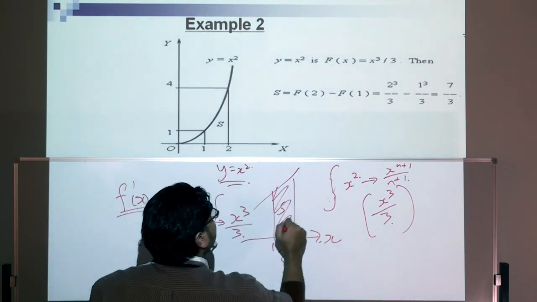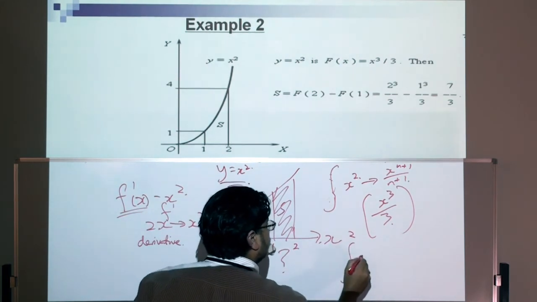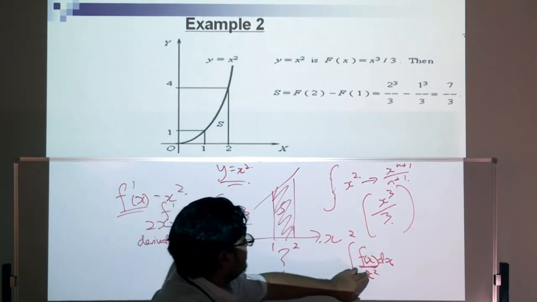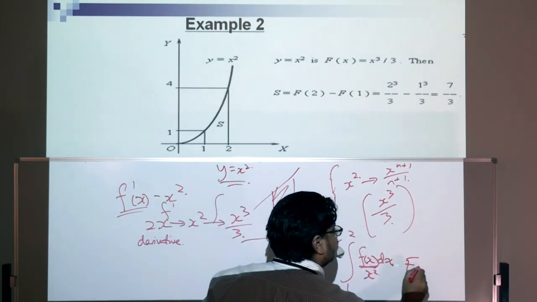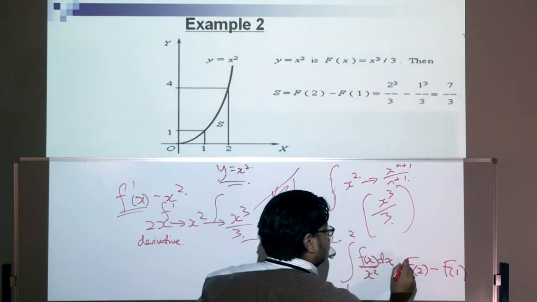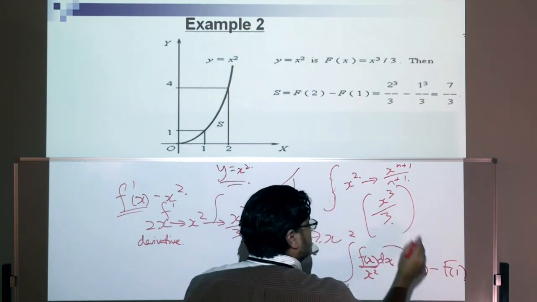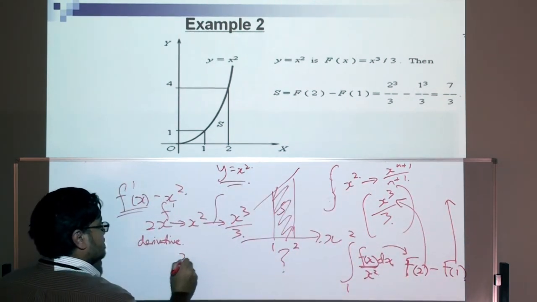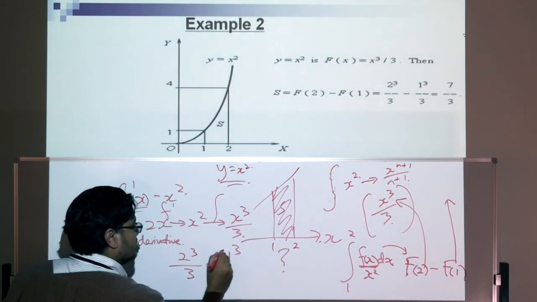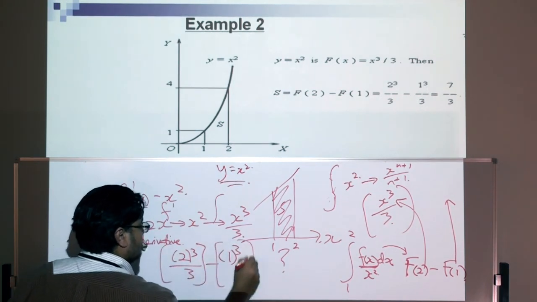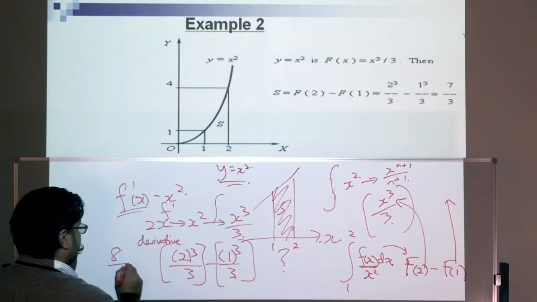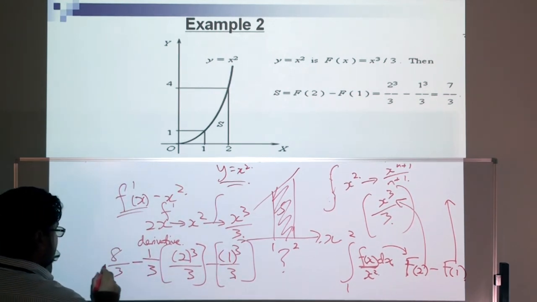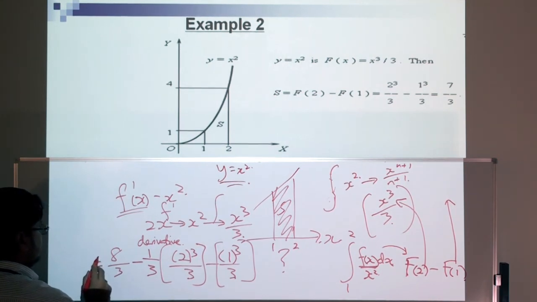Now, to find the area, S, we take the 2 points, 2 and 1, the integral of f(x) dx, and that is equal to x squared. So we get F of 2 minus F of 1. See how it's capital F? So we have the integral. Now we just put in the 2 here, and then we take away the same, putting in 1. So what that means is now 2 cubed over 3 minus 1 cubed over 3, 2 cubed was 8, so 8 over 3 minus 1 over 3, which equals 7 over 3.